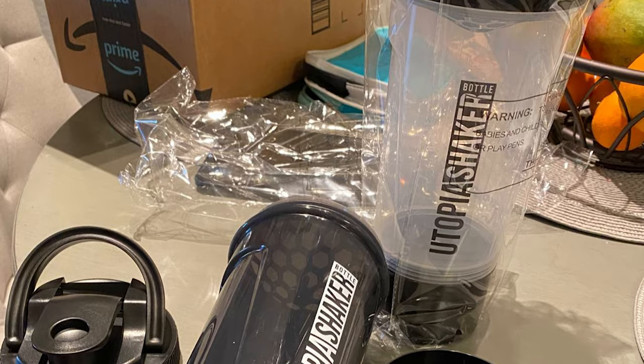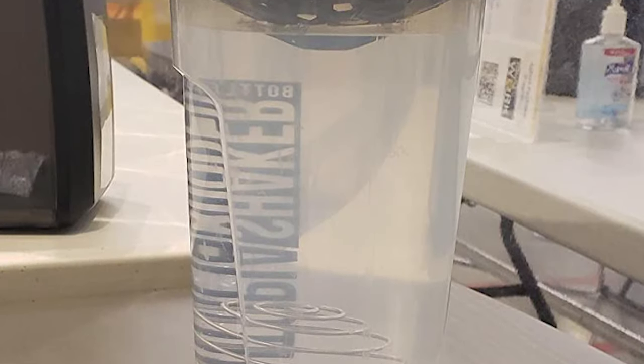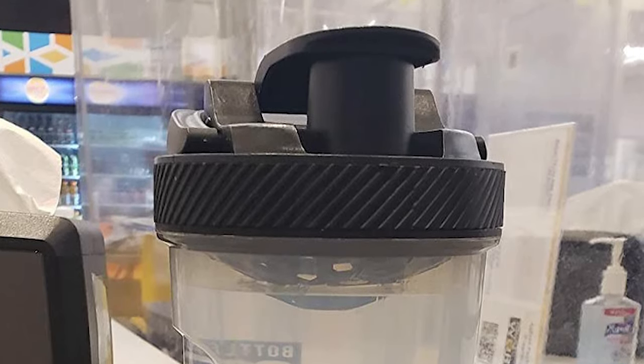The bottle can sustain liquid of mild temperature, which is up to 40 degrees Celsius. The protein shaker bottle keeps you hydrated, as it's highly portable to keep you energized for long, whether you are in the gym or Olympics ground.